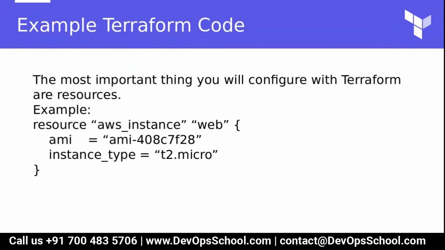So AWS instance, as I recently mentioned. This is just an example, my code from the example resource AWS instance. It's mentioning that in Terraform code, the resource type is AWS instance. Web is my calling name, which I'll discuss separately whenever I start actual deployment. From the next session we are going to start actual deployment, and at that time I'll show you how it works.